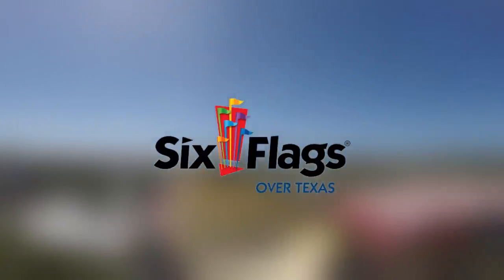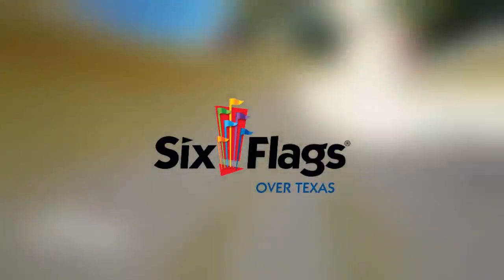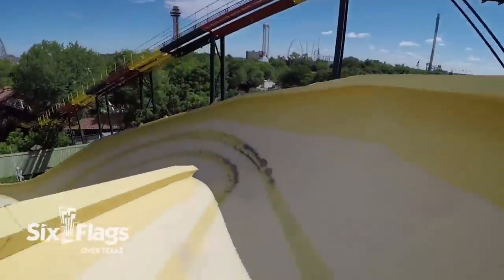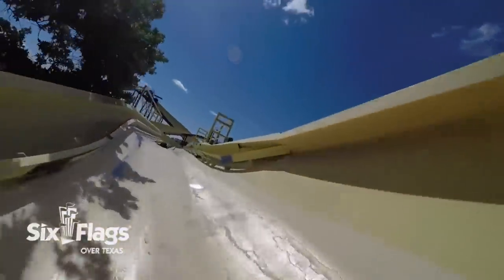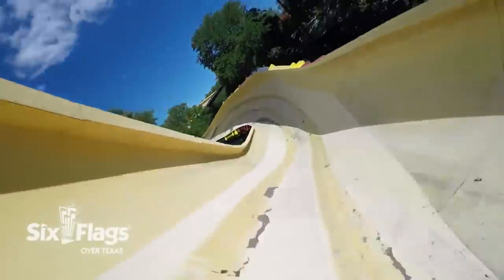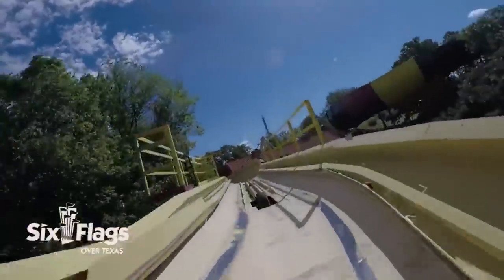Next, we're heading over to the original Six Flags park — Six Flags over Texas. For this park, this was a very clear choice, and I'm going with La Vibora, which is a 1986 Intamin bobsled coaster. This did not originally open at Over Texas — it's a relocated coaster from the Six Flags ride rotation program back in the 80s. This is something that isn't very popular anymore, it's becoming outdated, there aren't a whole lot of them out there, and I think removing it would open up a pretty significant chunk of space for a brand new attraction. For those reasons, I think La Vibora will only be around for a few more years.